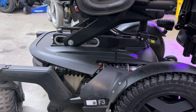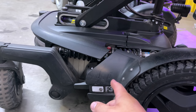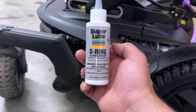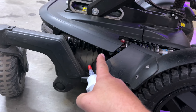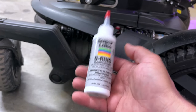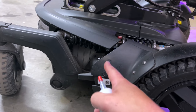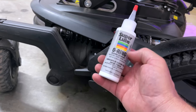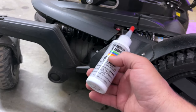There's this other solvent slash cleaning slash oil that I used on this previously, and it worked really well. But I recently remembered that O-ring oil exists. And these shock seals are probably a little bit more than O-rings, I still want to give this a try. The problem is, I don't know how long this is gonna last. You can basically put anything on there. Like I could run around in a rainstorm and it would make this thing be quiet for a couple of days. So what we're gonna do is put a tiny bit of this on here. Then I'm gonna test it for like a month. And then I'll be able to tell you if this stuff actually lasts or not.